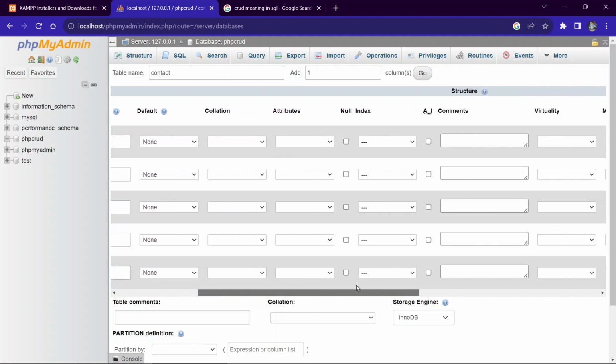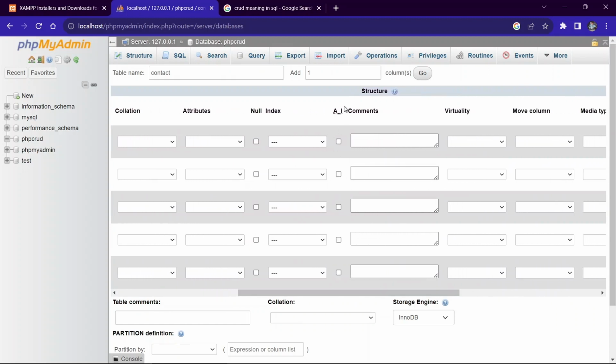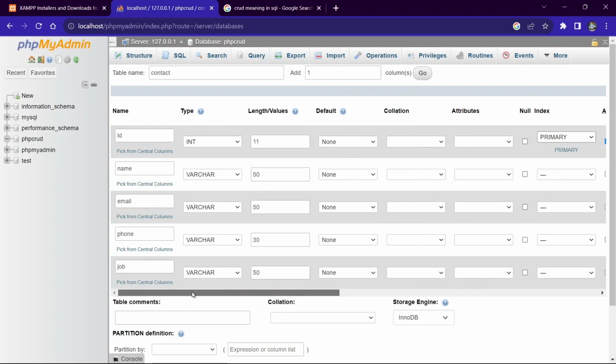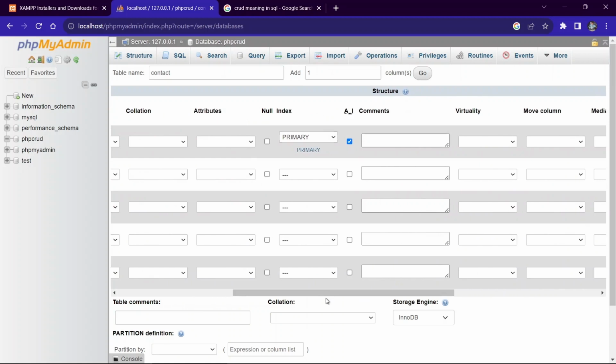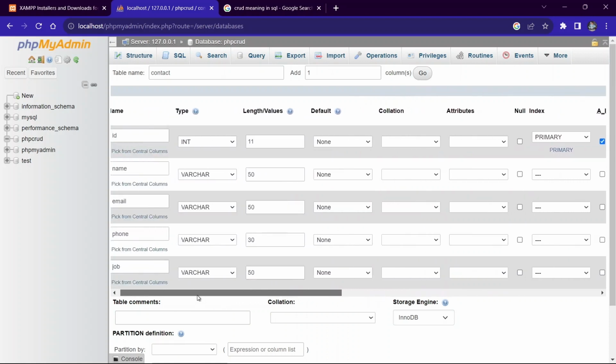And then here on the ID column, you're gonna check the AI for auto increment. Check the AI and index primary. This one is for automatically sorting the ID, so the ID will change automatically when you are adding or creating a new contact.